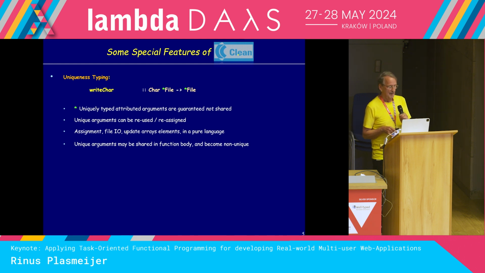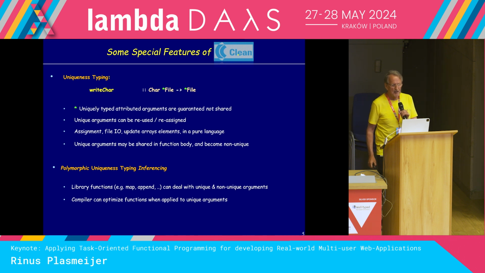Since the file is unique, and the type system guarantees that it's not shared, then you can use this file, which you get as an argument, to construct a result. And that actually means you can simply update a thing. So uniqueness typing is very handy and used a lot when you write Clean programs. Some people say that it's a kind of linear system, but it's actually not, because it's allowed in a function body to share unique arguments you got. If you share unique arguments, they become non-unique, but they still have a purpose, because, for instance, if you want to read from a file, then the file doesn't need to be unique. It can be non-unique, because reading is not a side effect.